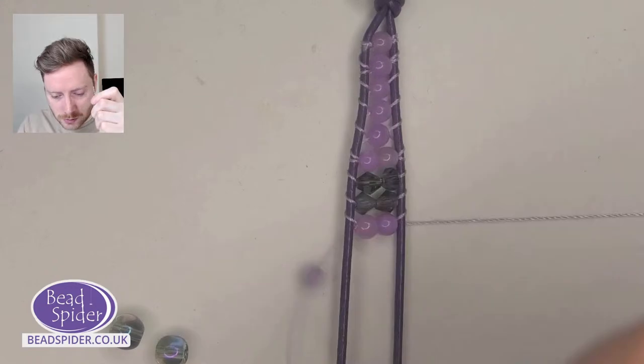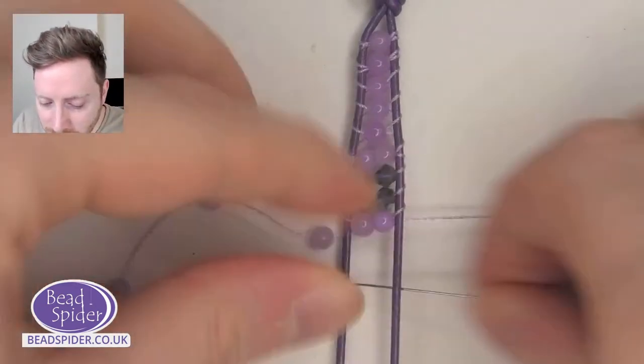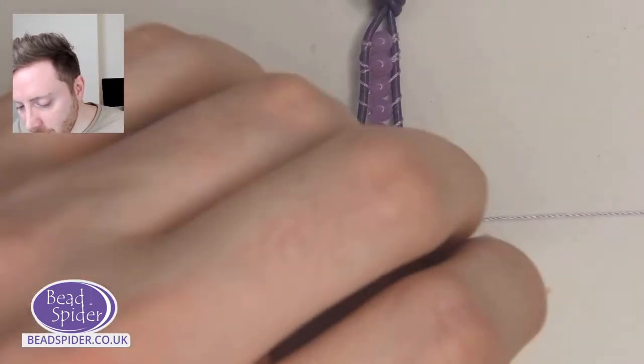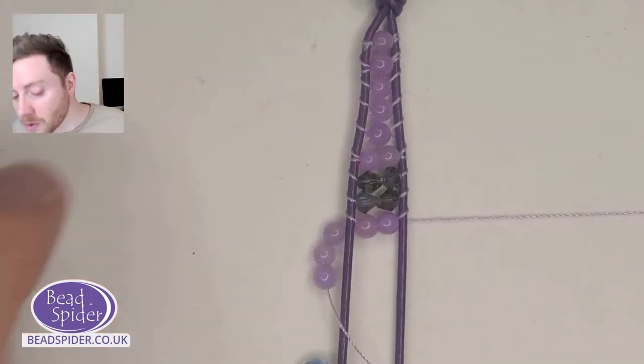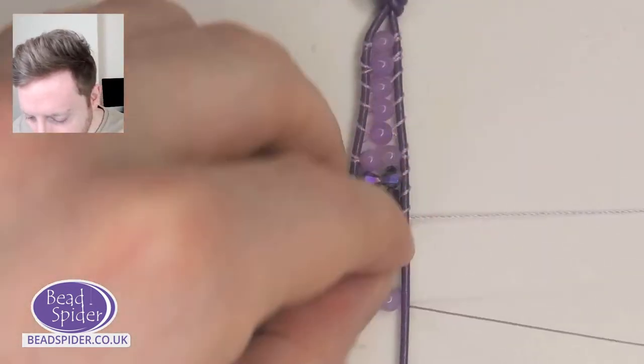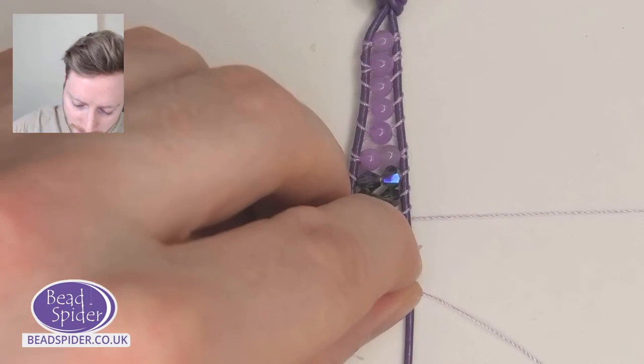Slide it down. And then I'll go under this. So over this leather, under this leather. Pull it in. And you can see once I'm ready to use it, I can just unpop it from the side. And it's not going to be in my way or anything. Pop that inside there. Let it sit loose for now, because that's perfectly fine.